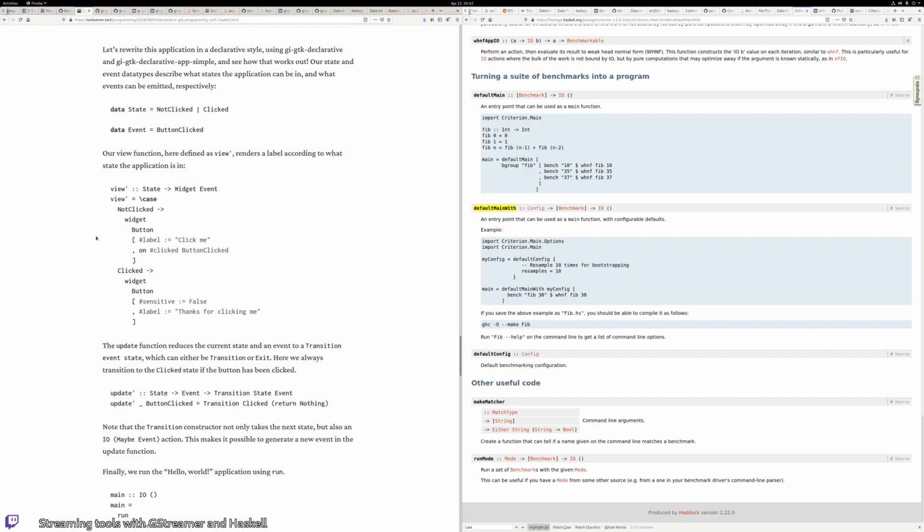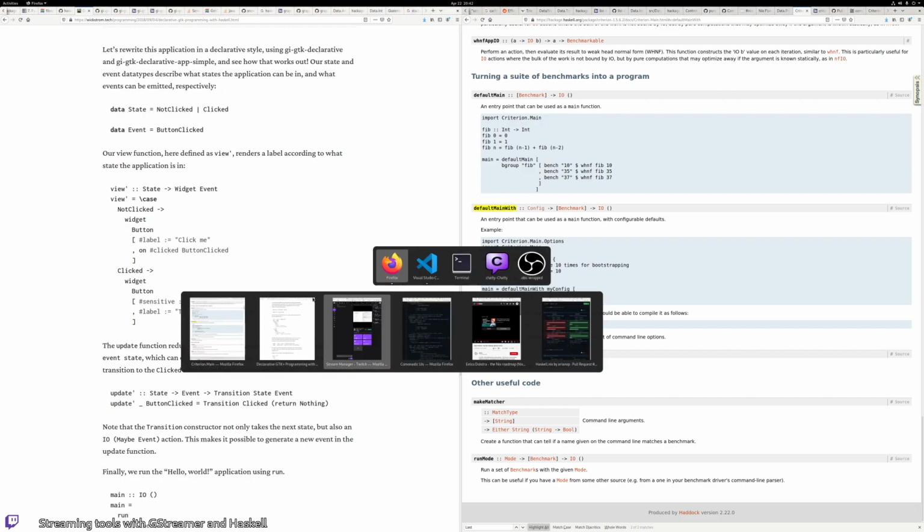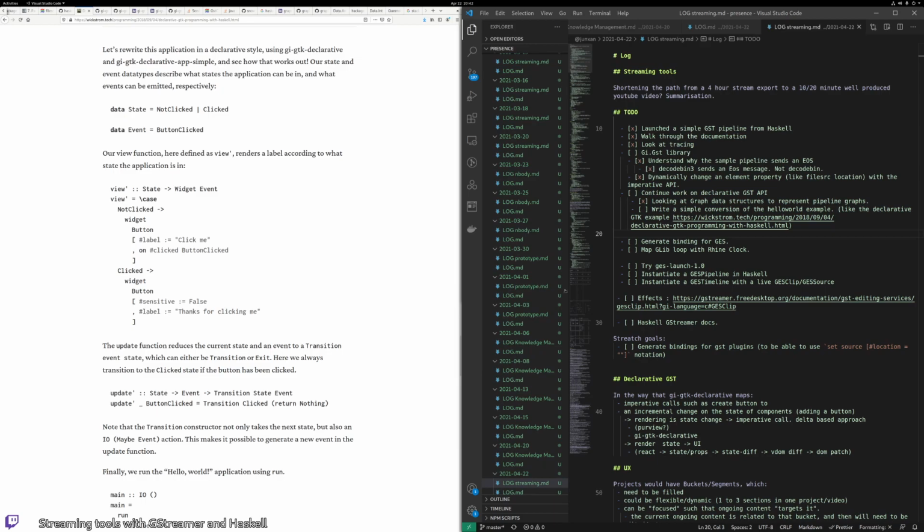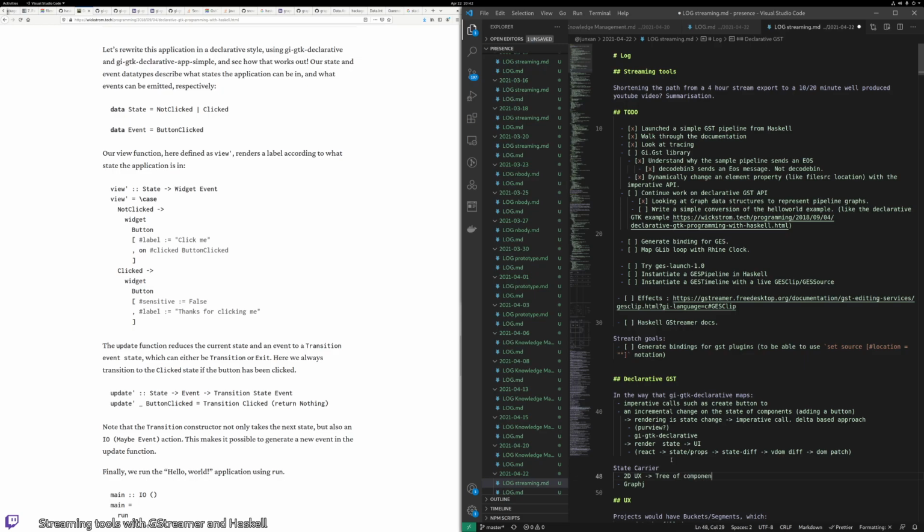So that comes back down a little bit to the fairly central role of the state carrier, you could call it. Because in most 2D UX stuff, it's a tree of component states.